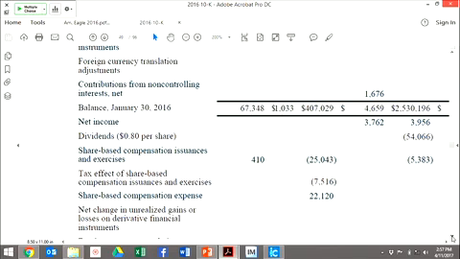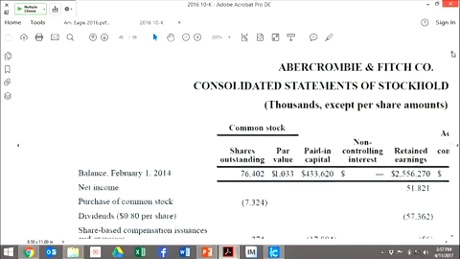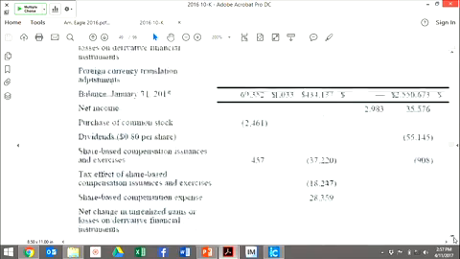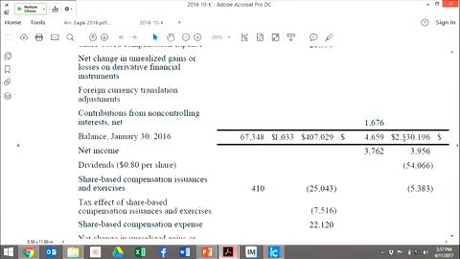Most likely these are truncated numbers. So you can find out what that is by looking above: thousands. So this is actually not just 2 million, this is 2 billion. So there's that beginning number. Balance January 30th, 2016. So one year's ending is what for the next year? The ending is the same as the beginning, right? So that's the end, and that's the beginning place for the next year.